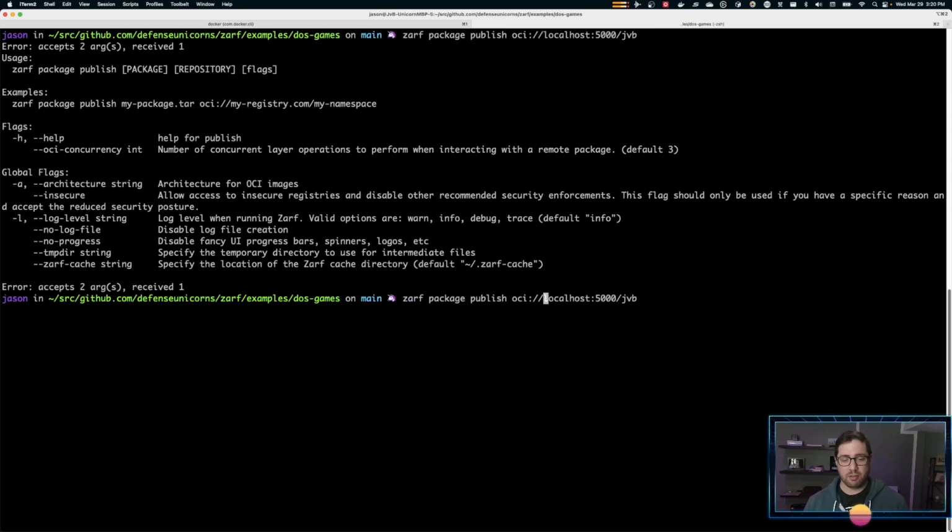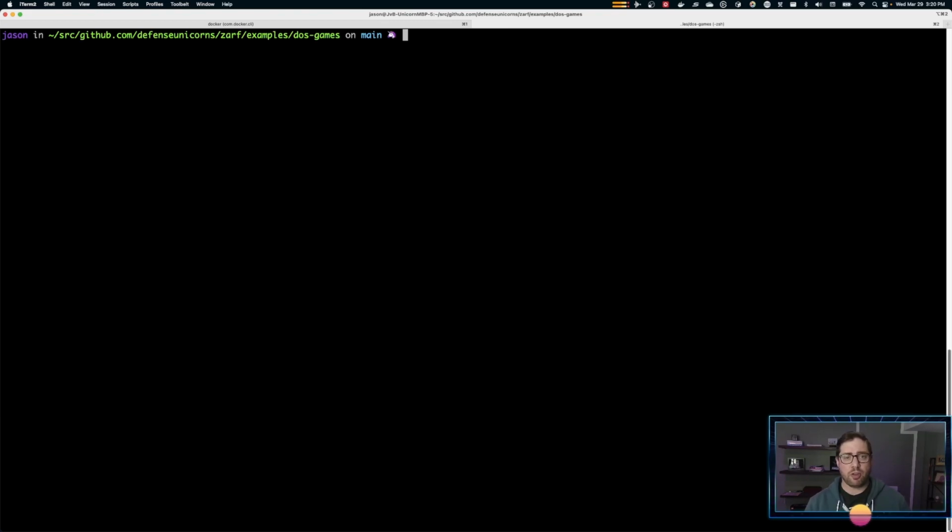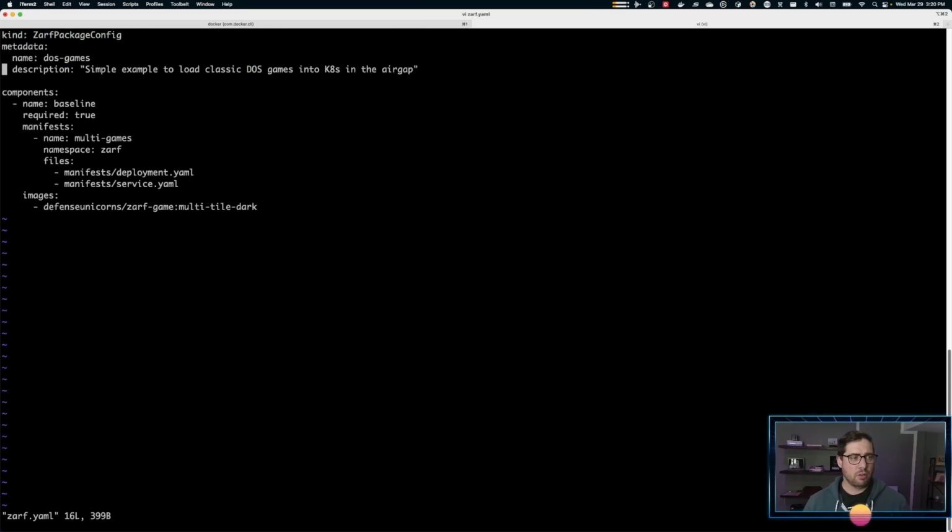One, I forgot the file name, and two, the package is unversioned. So if you get this error, failed to publish package, version is required for publishing, then you need to modify your Zarf YAML. Go into the metadata and add a version.